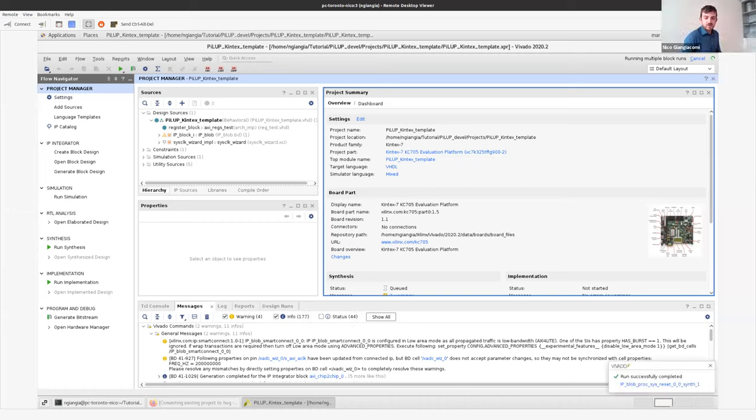Okay, let's start from, for example, this one. Does Hog support working with custom IPs packaged and imported in a second project? So you can do that. Because once you package it, if you commit the packaged IP, obviously you can do it. Hog supports an external IP repository, I think it's called in Vivado.